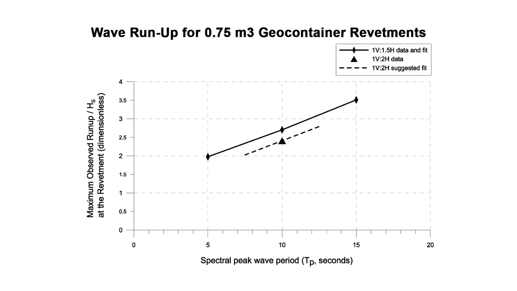Again, wave run-up increases with wave periods, so we do it for a 5-second wave and a 15-second wave, 5, 10 and 15. As you'd expect, the run-up gets higher with the longer wave periods. What we found, 10 seconds is probably the most common design parameter for the open coast. This is actually what's called non-dimensional run-up. So 2 means that the run-up is twice the wave height. For 10-second waves, the run-up is around about 2.5 times the wave hitting the structure. So if you get a 1 metre wave hitting the structure, the run-up is about another 2.5 metres above that. That's just a basic graph to get some idea of what sort of run-up you're going to get.